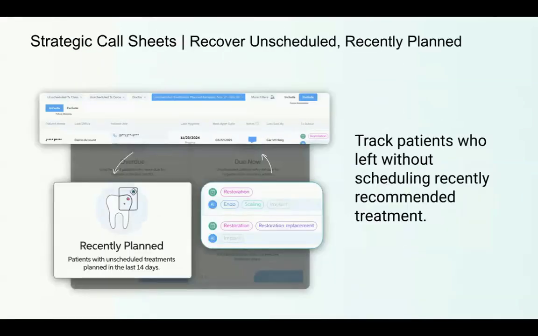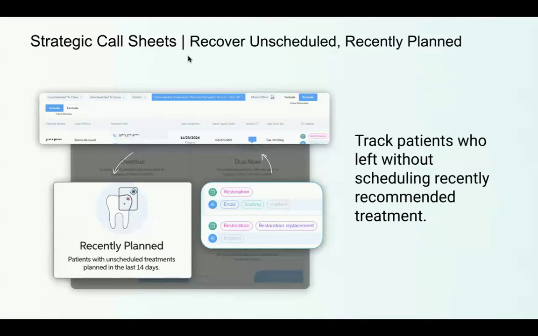Now the patient leaves, right? They didn't do the next visit appointment, which happens. And I wish I could say that we all had a resolution to this, but recently planned treatment, which is the people that you just recommended dentistry on that did not schedule. I feel like we have a small window right there, right? And that small window is get a hold of those guys in the next 7 to 10 days.